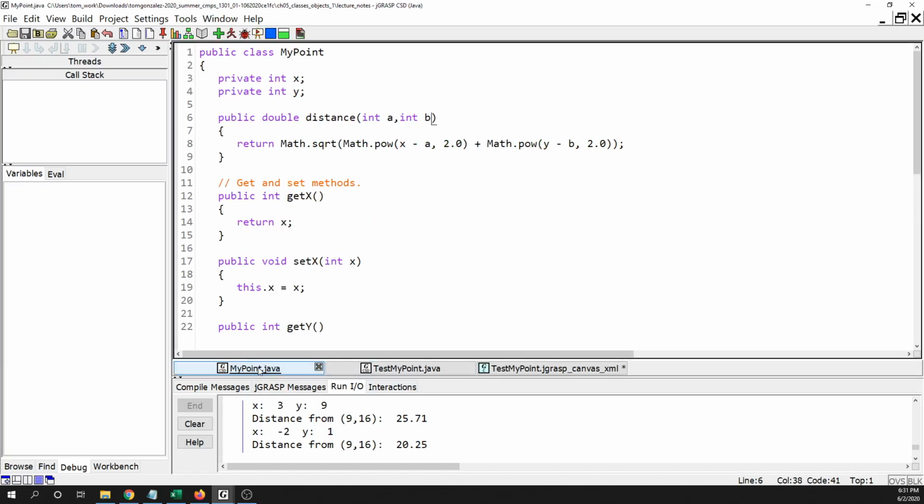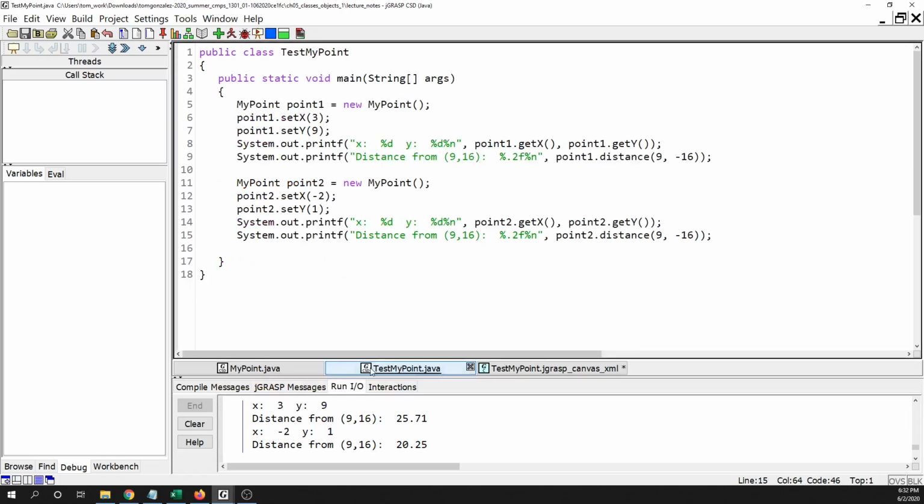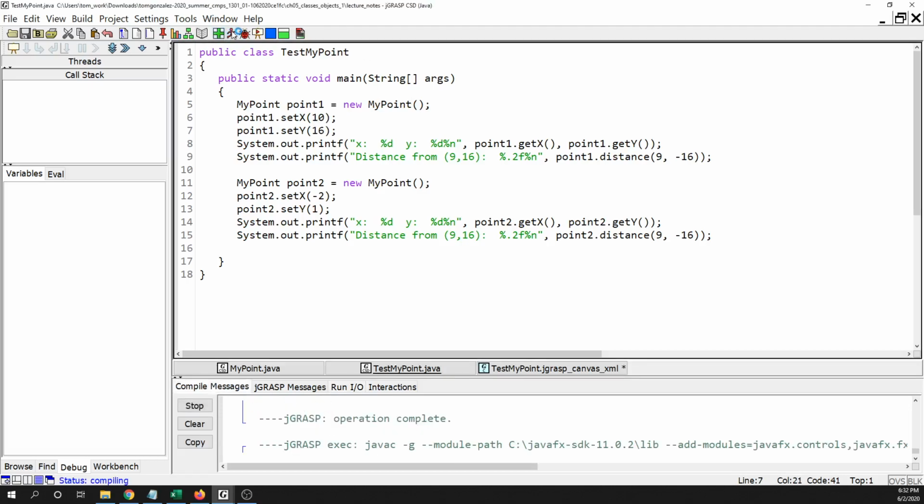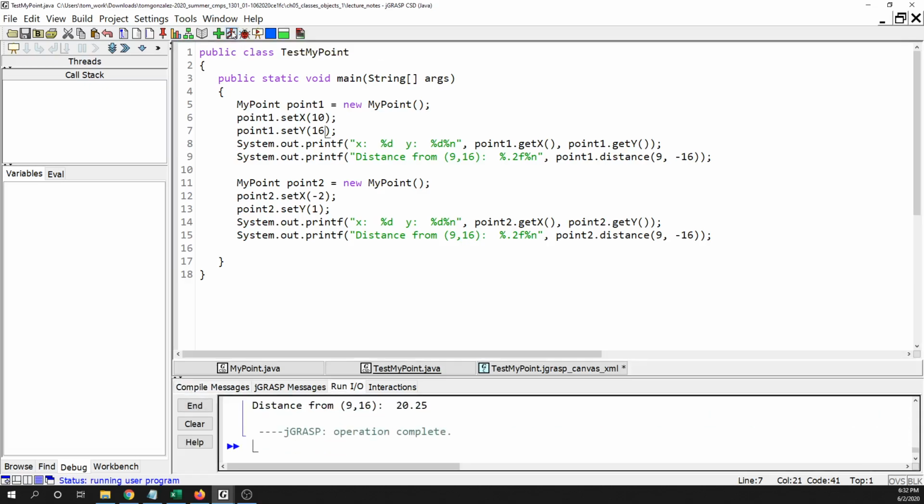That looks a little high. Let's just check it out, make sure that it's working right. If I do 10, 16, that should give us a 1. Yeah, something's not right. Oh no, -16.